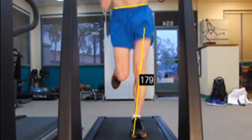But let's go look at you now from the opposite side. A little bit better, but really it's almost the same. So really not an issue with the right or left, one being really good, one being very bad. They're both kind of minimally less than what they should be. There is a waist angle drop, but I think that's from the way that you take off and the amount of time that you spend in the air with a slow cadence. So there's just a lot more shock absorption needed as you come down, and that's why it's more unstable.